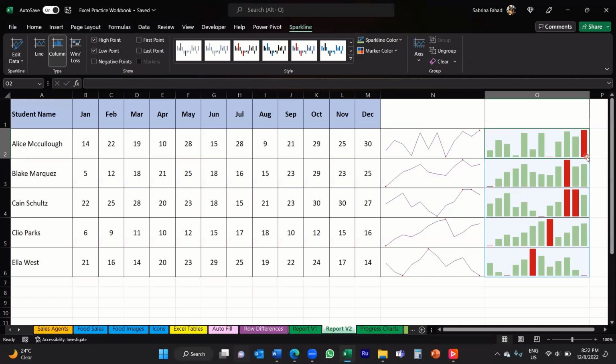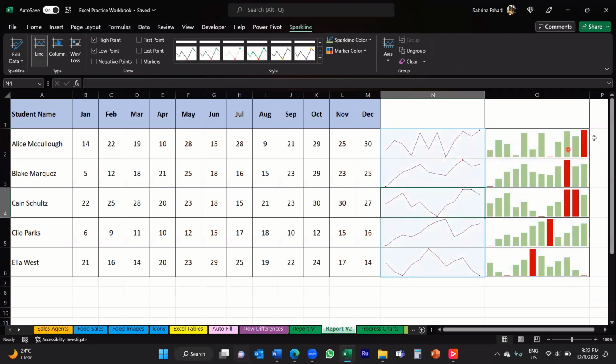In this situation, it's turned the columns into a red color. So this will give you a nice indication of which column is the highest and which column is the lowest for that data set. Okay, so that's it for sparklines.